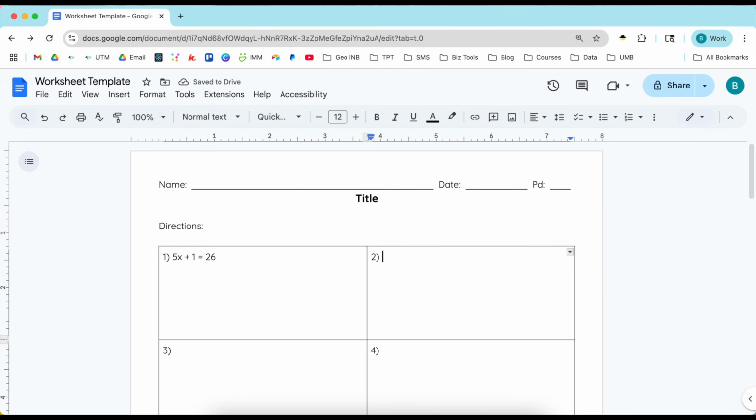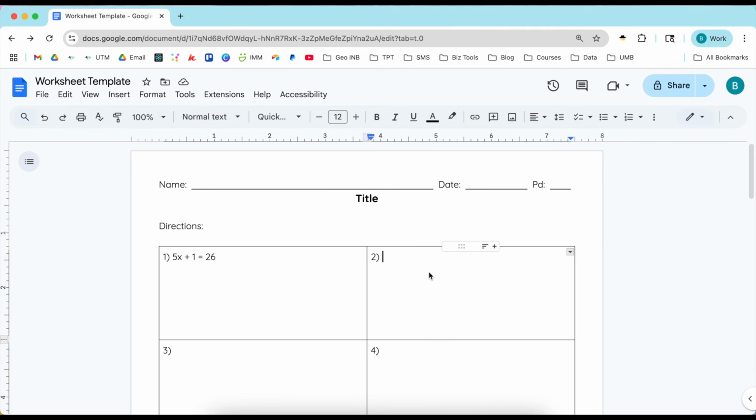What's really cool about it, because my colleagues use it, is it's just so easy to change and update. So when they redo their worksheets, they're just going into Google Docs, making the changes and leaving it alone. If I have to redo something, I have to go to the original Microsoft file, change it, then I have to export it as a PDF so that it's printable as I see it on my screen. Then I have to take the PDF and upload it into my Google Drive. But for my colleagues, they're just changing this one file right on Google and then they're done. So they don't have to do all those steps.